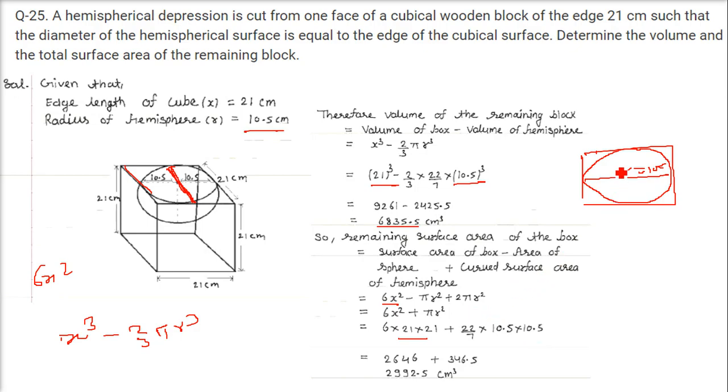But there is one more thing. We have to add the depression. So if this is the depression, this area also will come. So we have to add 2 pi r square. This is the 2 pi r square. This portion has been cut, which is what we have deducted, pi r square. But this portion, if you assume, will have its own surface area. So this you have to include. But here 2 pi r square minus pi r square is what? Pi r square. So you can easily use the radius of this hemisphere. So 6x square plus pi r square you have to do. The x side is 21 and the radius is 10.5. It will come as 2992.5 centimeter square.